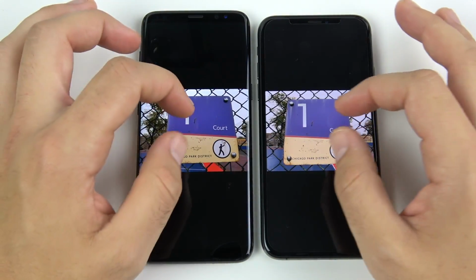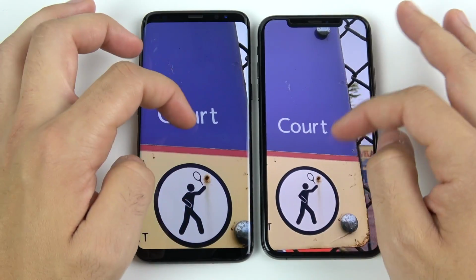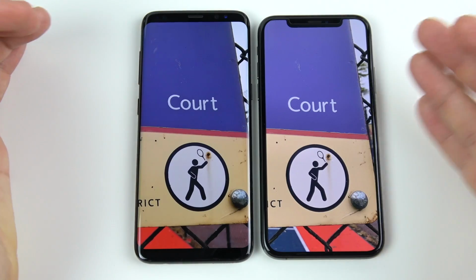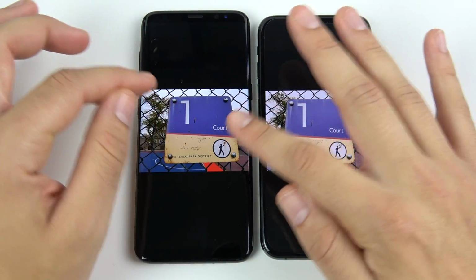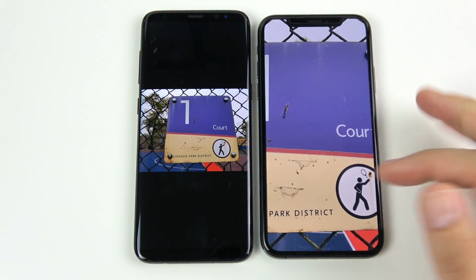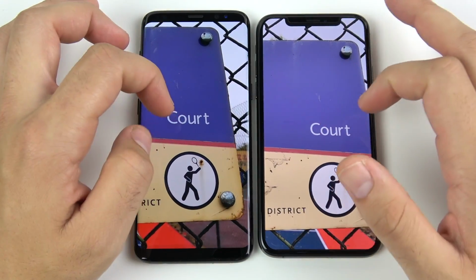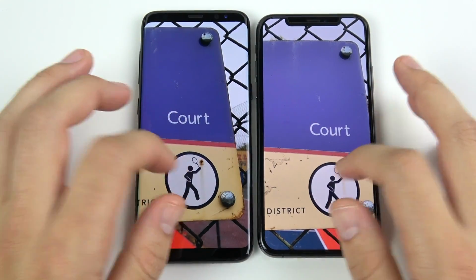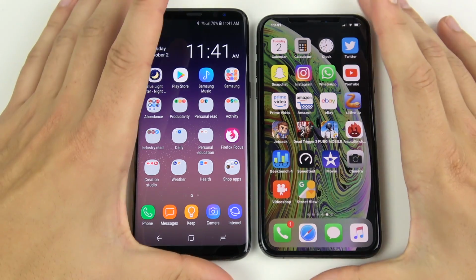So let's go over here to this last photo. You can see I took a picture of this court sign. It's like a tennis court. And you could see again the natural colors versus the darker but more vibrant colors of the Galaxy S8. Because of the Smart HDR feature, the iPhone XS brightens up the photo without you even doing anything, whereas more often than not, you're going to get a darker photo from the Galaxy S8. So yeah, my personal take is you are upgrading from a Galaxy S8 to the iPhone XS when it comes to the camera.